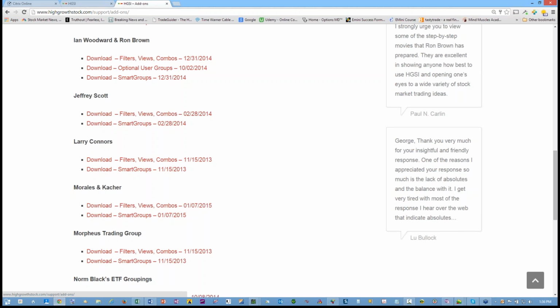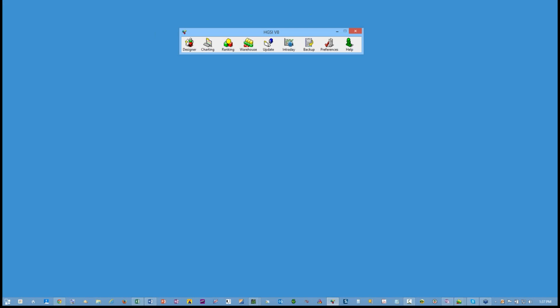I put the correct length in when I put the copy in the chart, but I forgot to switch from simple to exponential for a couple of Gill's moving averages, but that is fixed. So if you just download it, close HGSI, and install them again, and then when you reopen, you will have the correct views, filters, and combos. And that's where I'm going to go right now.